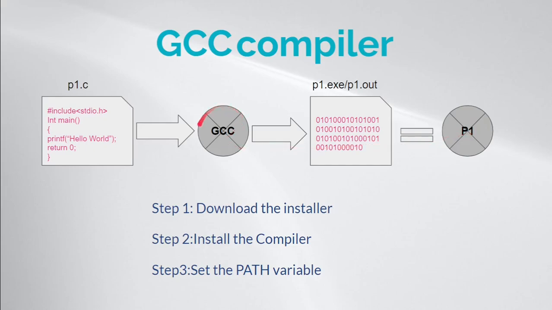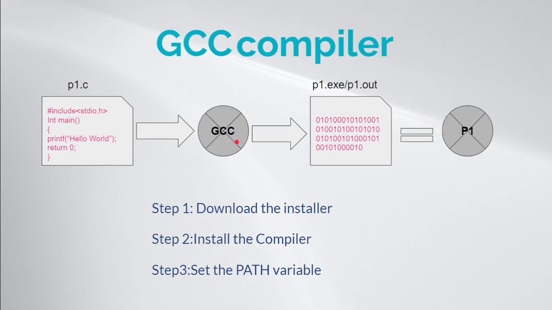Now, you see here, I use the same symbol to represent this GCC compiler, and the final program once you compile it. I use the same symbol just to indicate that the way GCC is a program that you can execute just by writing its name or just by double clicking on it, the same way P1 is also a program, whatever name you want to give. Whatever you get as the output of the compiler is also a program that you can directly execute in the computer. You got the point?